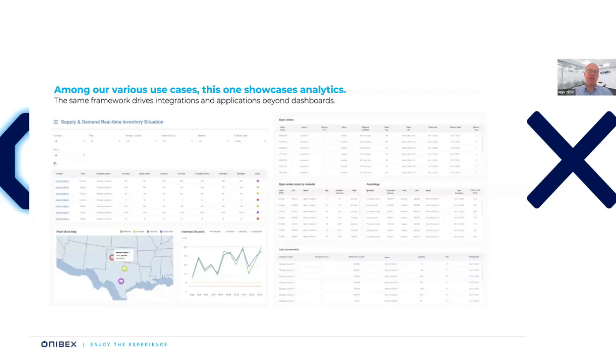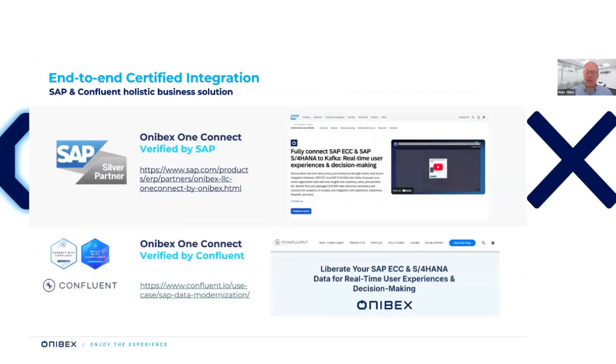I just wanted to show you what the endpoint was. Onibex has a 15-hour business value challenge that we're going to be talking about. It's a no cost, totally free way of actually seeing what we do. We're a data company that offers data solutions to interface and connect to SAP. Bring all that rich data that you have in SAP into Confluent, and then once it's in Confluent, you can send it out to wherever you need to send it to.